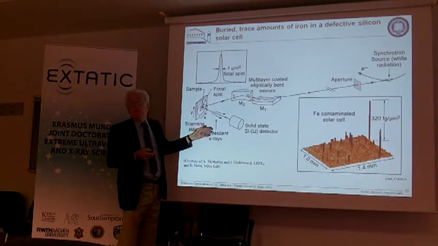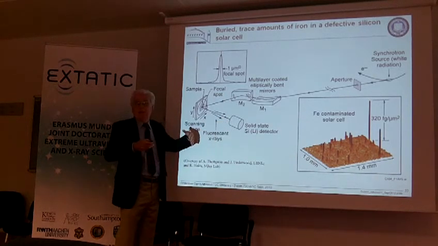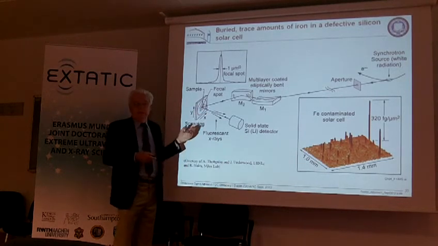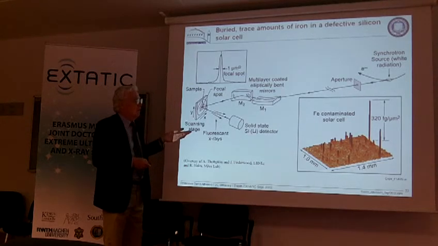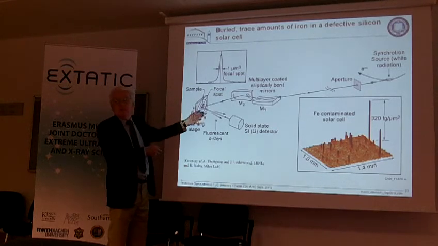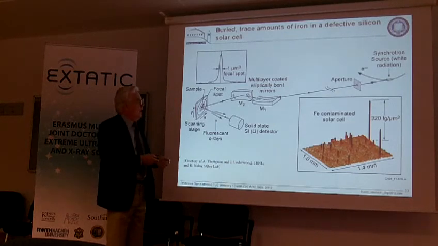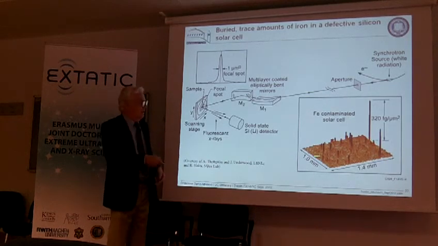so incoming is a photon, outgoing is a photon. There's no noise level here. So it's just a matter of what's the sensitivity of your detectors and the collection solid angle. And they can detect parts per billion, femtogram quantities. In this case, these people brought the solar cells in. Because it's up around 8 kilovolts, you can do it in air. You don't have to be in vacuum. And within a day, they had all the data, and they were sent home with nice graphs.